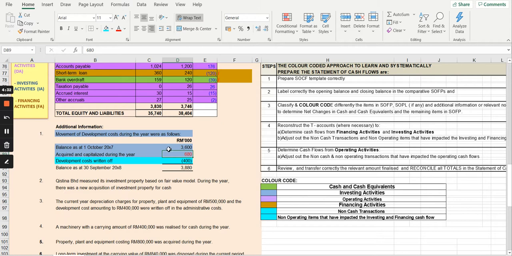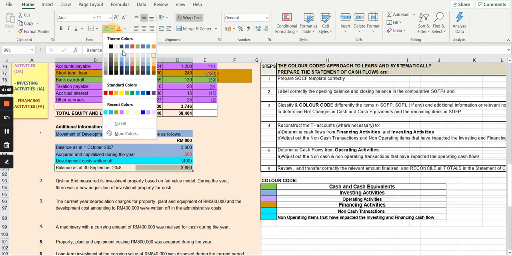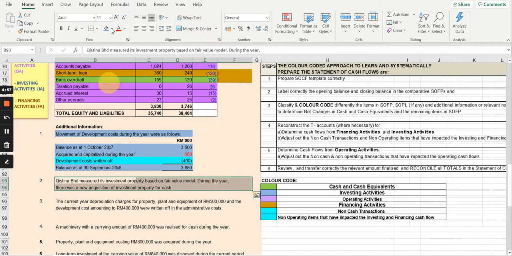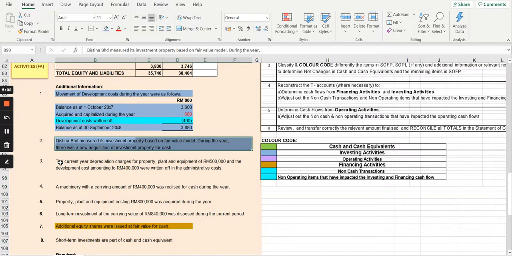So to confirm that, we may have to go and reconstruct the development cost account, but however the information here is enough for you to put in your investing activities as one of the first items. We will be doing that later. We just want to investigate that, right? So these are also under your investing activities. So that's the information here. You are informed about the purchase of investment property, which is also acquisition of long-term non-current asset.